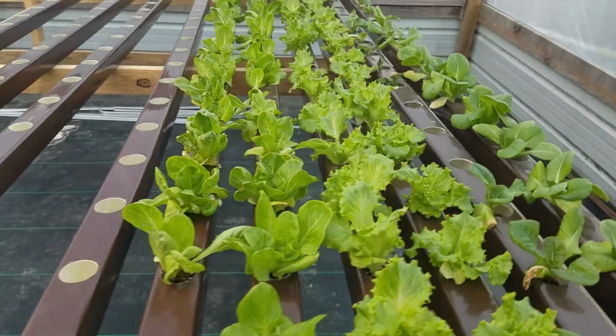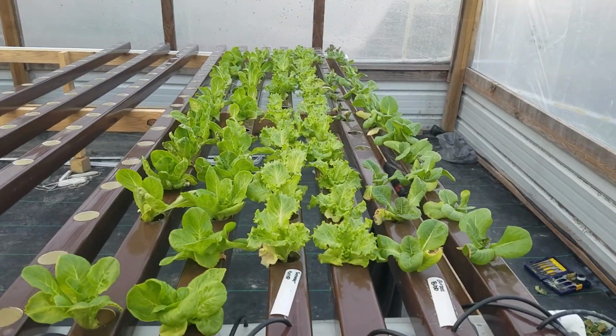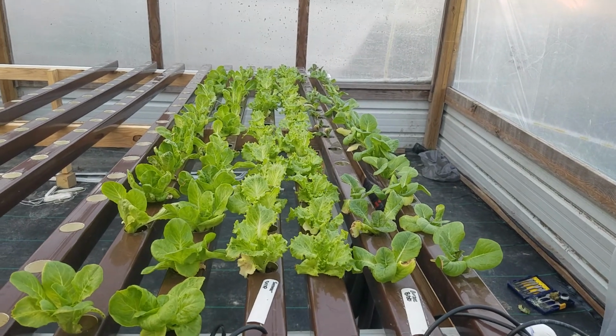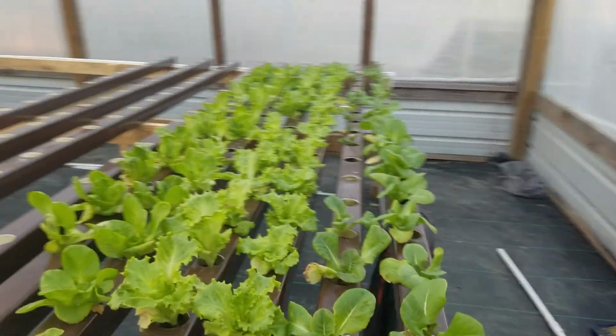We're going to try and put a couple of them over the lettuce to see if it helps them grow. Like I said, I ordered 30 of them. It was cheaper to order 30 than it was to order 10. Go figure. From the same company.